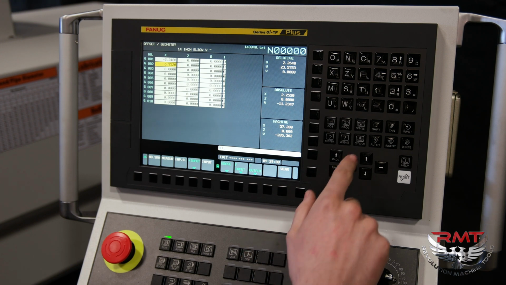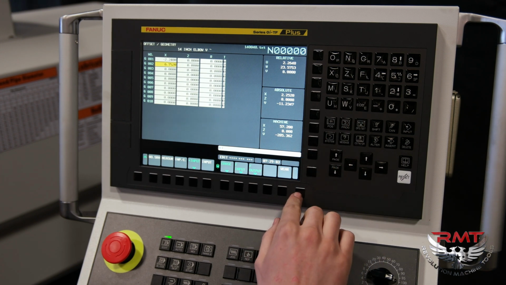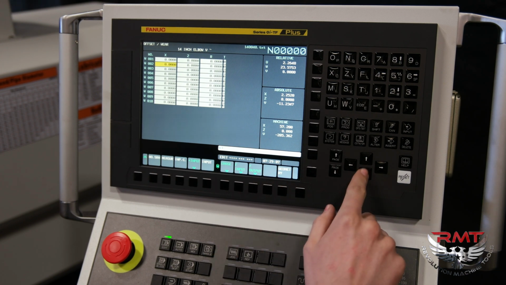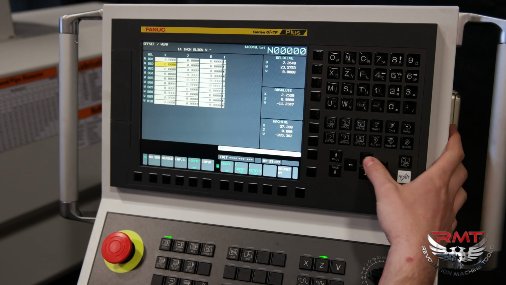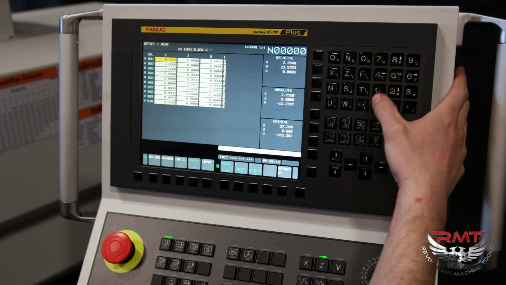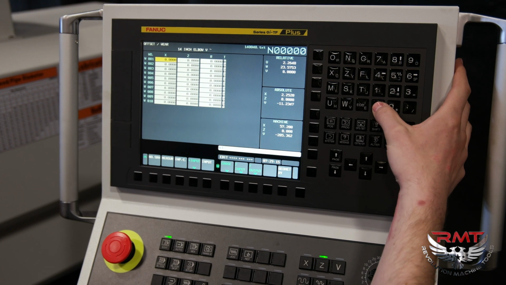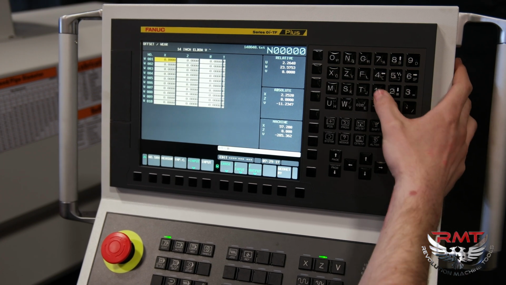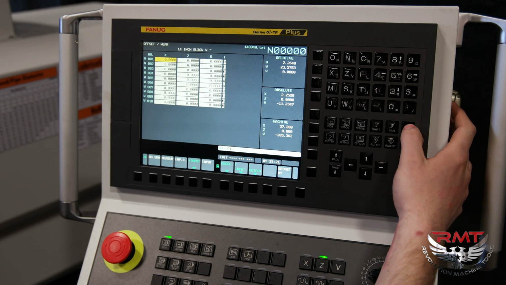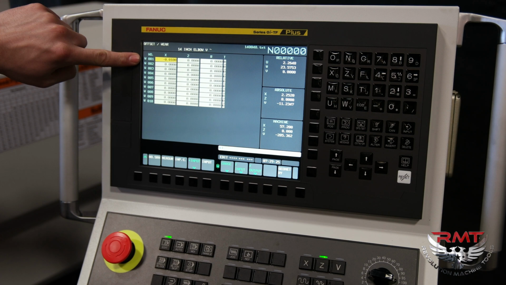Now, if I wanted to adjust my wear, I simply go over to wear, and then, as necessary, can put in my offsets. So, let's say I needed a negative 10 thousandths offset. Now I can hit input and it will populate there.